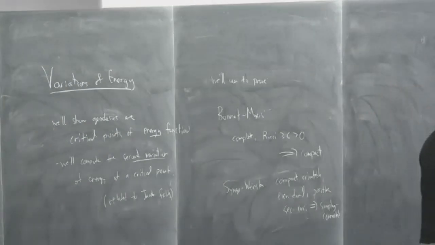Question? Yep. When I've seen this done variationally, it's the distance, not energy. Yeah, that's what I'll start out with now. There are reasons. So the question is why are we doing energy and not the length functional? I'll show you why the energy functional is easier to work with than the length functional when I define both of them in a minute. You can do it with the length as well, it's just a little more tedious, and I'll tell you why this is preferable.